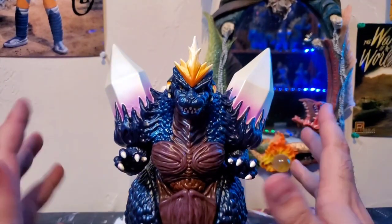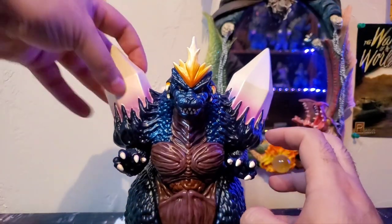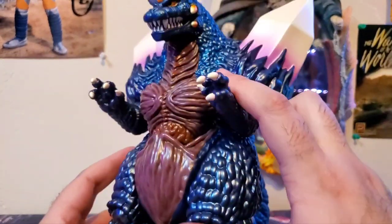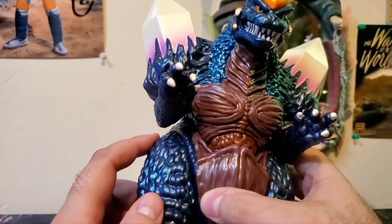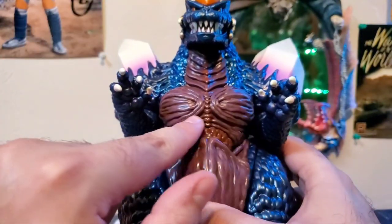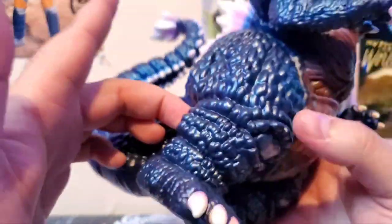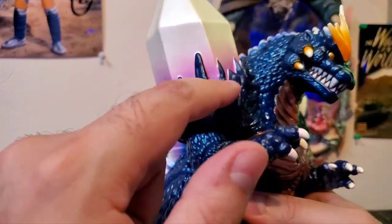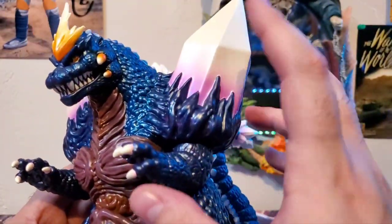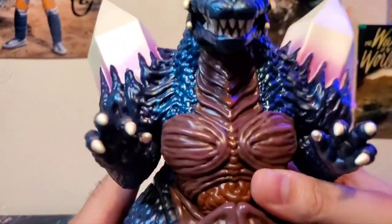As far as detail on this figure goes, the paint, the colors, and the paint separation of the different crystals to skin and everything — it just looks great. All the scale detail in his thighs, arms, neck, and sides of his chest. His fingers. All this detail on his neck going down to the chest and then the abdomen area — fantastic looking. Those knees, claws on his toes — very, very nicely done. I love the way all of this looks around the shoulder crystals — all that skin and these crystals protruding out. Mandibles — very, very nicely sculpted in there. Look really, really nice.